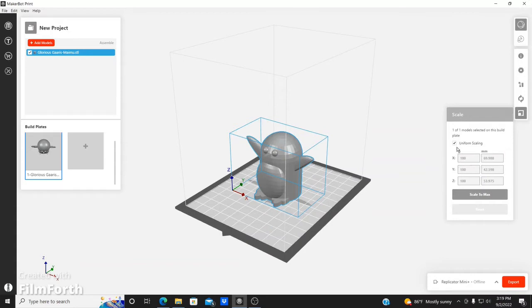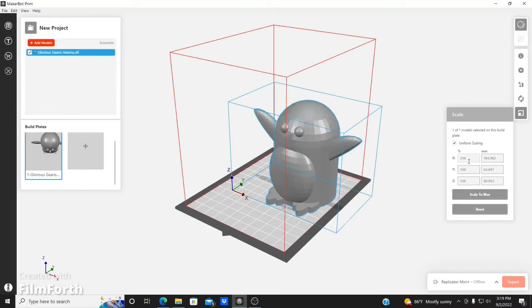But be careful, because there are two ways you can do it. One is where the axes follow each other. So if I type in 150 and press enter on your keyboard, it'll make it a little bigger. You can see the numbers in the percentage. It'll be uniform all the way, so it'll be the same percentage.